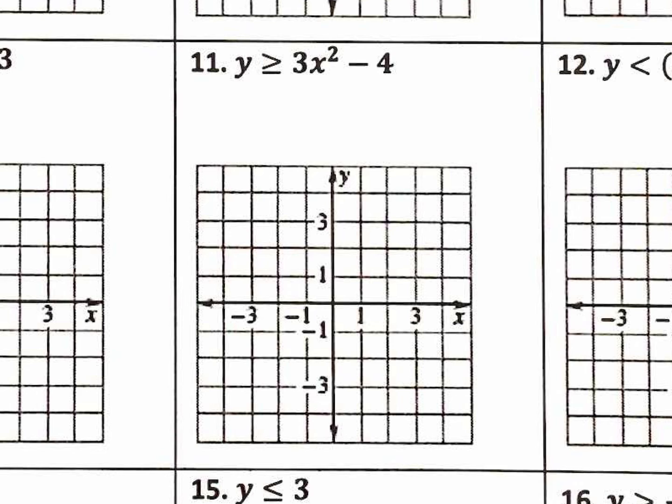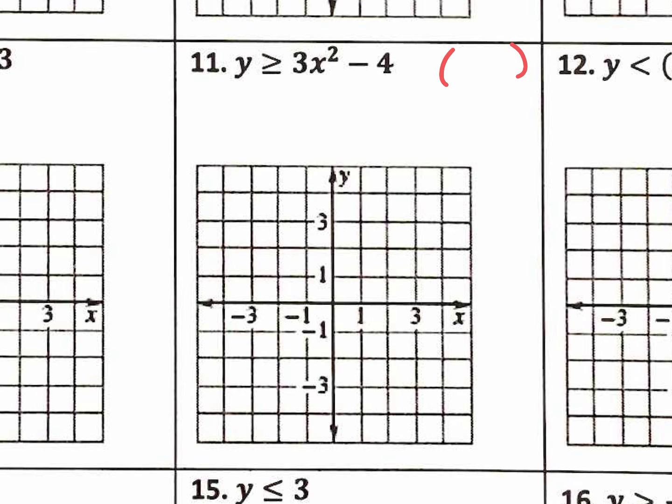What kind of graph do we have on number 11? A line, a parabola or absolute value V? A parabola. What makes a U-shaped curve? The square, right? And yeah, the form is y equals a parentheses x minus h, and you don't see the parentheses. That just means that the h value is 0, right? And the k value is -4. So this is a parabola.